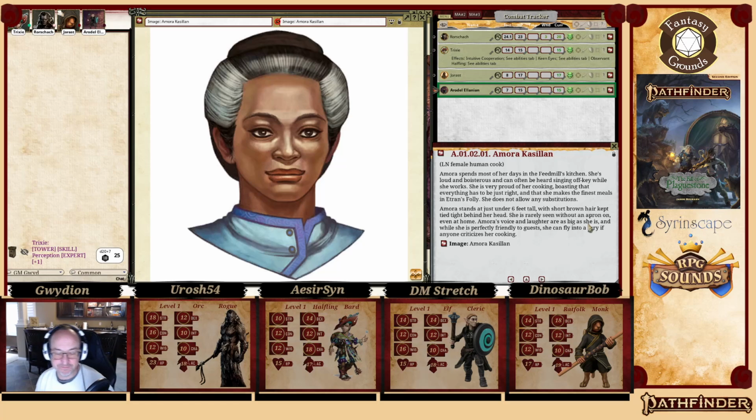As you do that, you see a woman poke her head out of the kitchen in the back, and she's got an apron on. She's tall, almost 6 feet tall. Her brown hair is tied high behind her head, and you hear her singing. She seems very proud, and you can almost see her smile as she overhears you say the ale is good, and she at least thinks she hears you say the food is good.